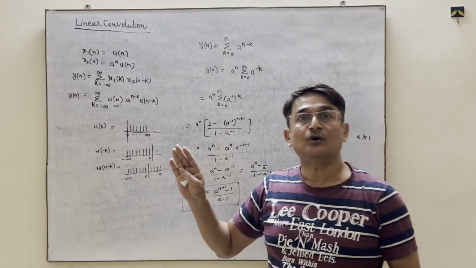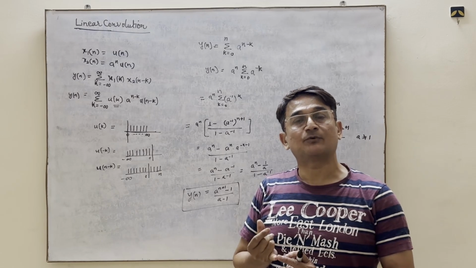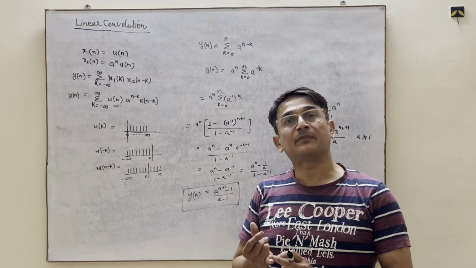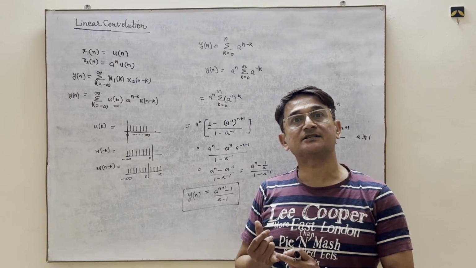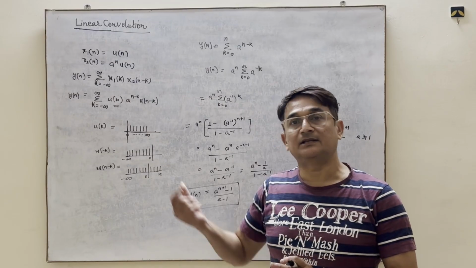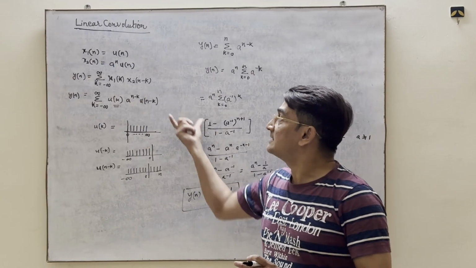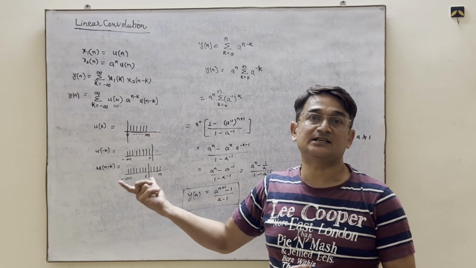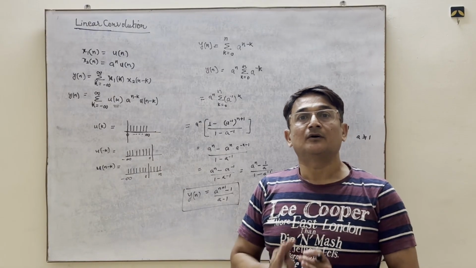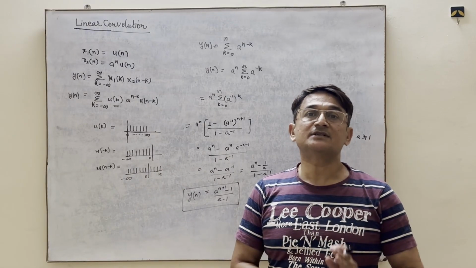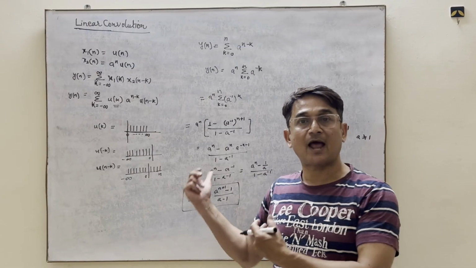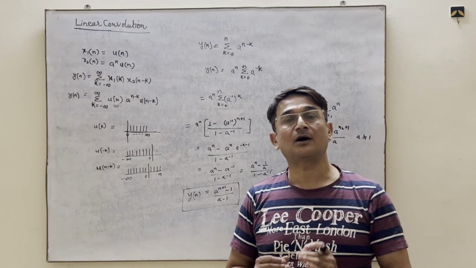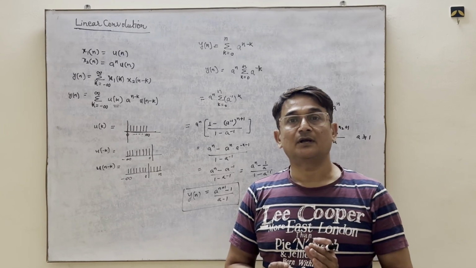So in this video we have understood the concept of graphical method of linear convolution. Then we took an example in which one sequence was finite and another sequence was infinite, and in the next example, that means in this example, we have taken both the sequences as infinite sequences. So I hope by watching both the videos, that is my previous video of linear convolution and this video, now you are able to understand linear convolution properly, and now you can solve the questions in a proper manner.